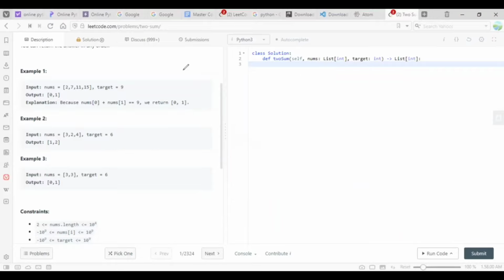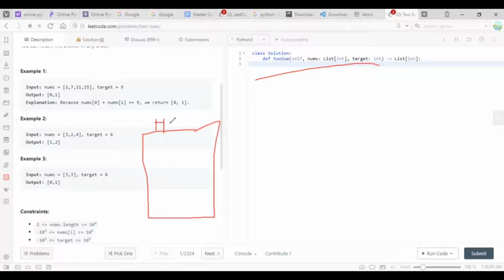Now another approach would be the hash table approach. So what will that approach be? For a hash table, you can think of it like a simple table which contains a value and index. We can call it a hash map.